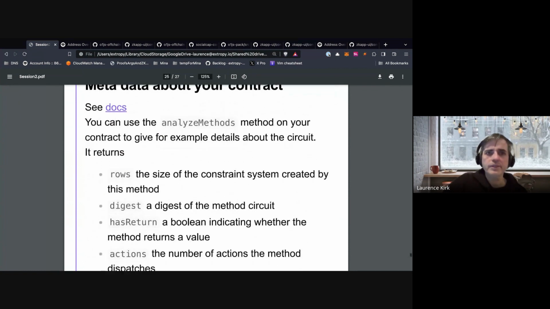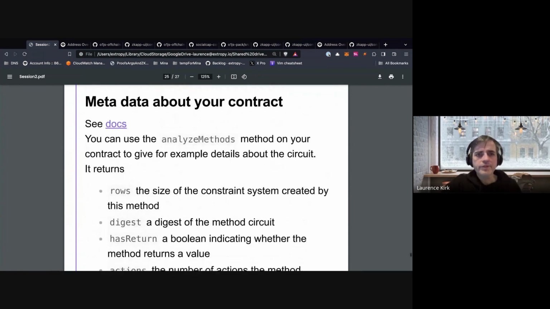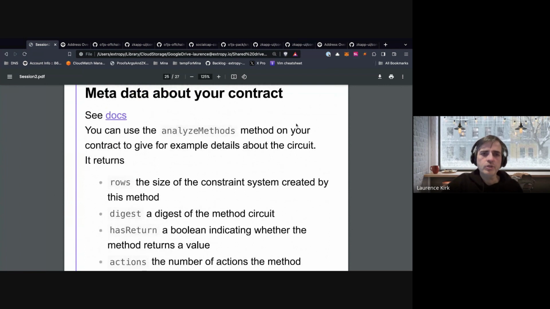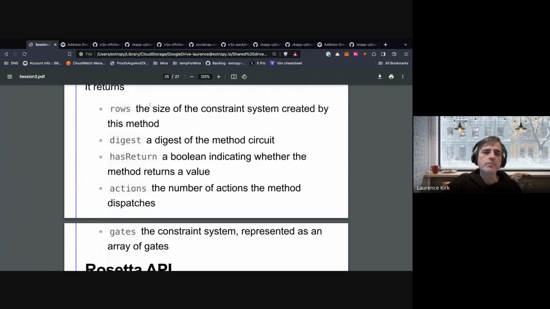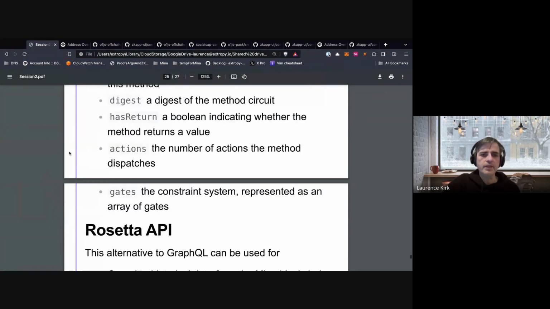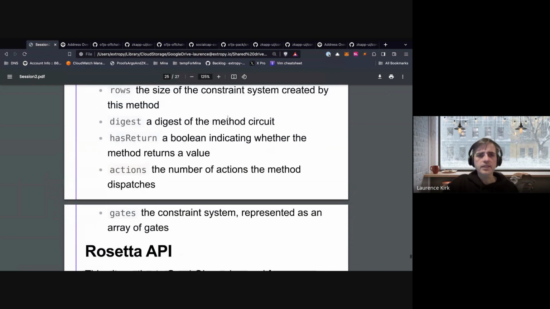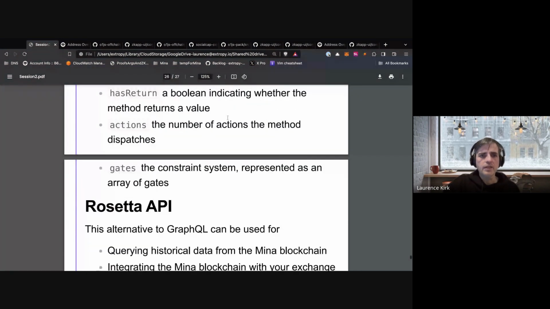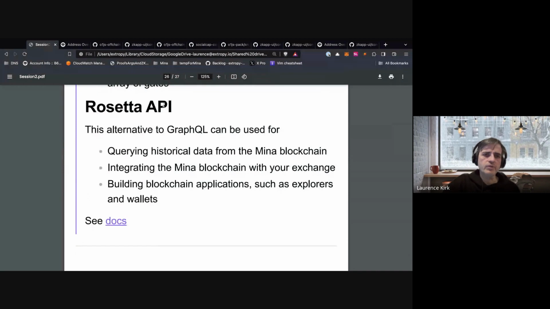So I'll just quickly finish off with other things. Metadata about your contract: you can use analyze methods to see details. This is particularly useful if you are thinking about the size of your circuit, as it can give you details about that. Then I also came across this alternative to GraphQL.